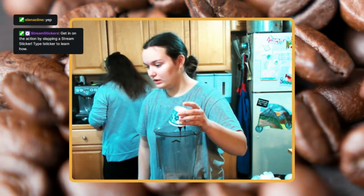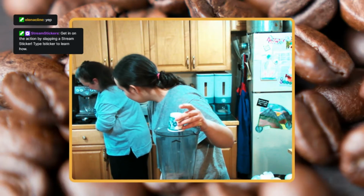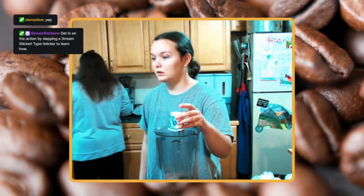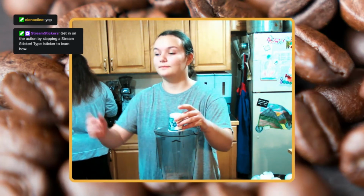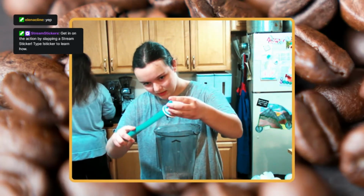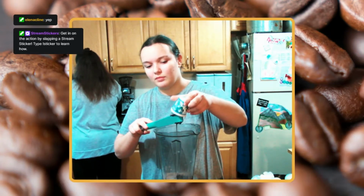Ooh, I need a spoon! Mother, put a spoon over there. The other thing you could use is, oh yes, this thing. Yeah. So, this stuff is so good. It reminds me of something from Dutch Bros, but better coffee.